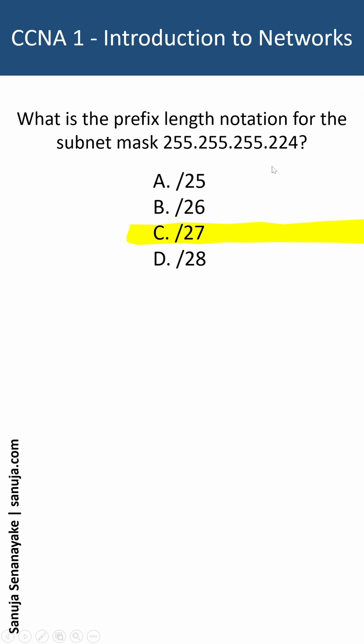If you look at the subnet mask 255.255.255.224, you will notice that the 224 consists of 128, 64, and 32 in this 8-bit configuration. So we have 1, 2, 4, 8, 16, 32, 64, 128.